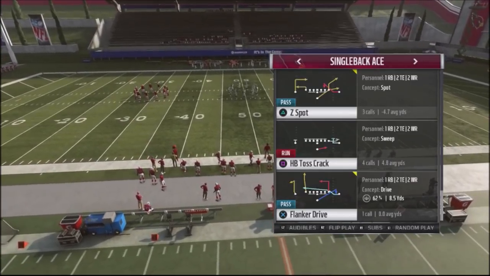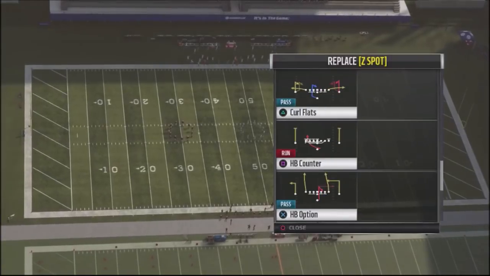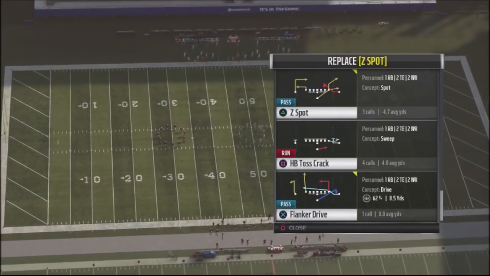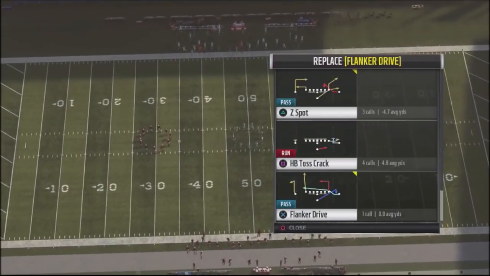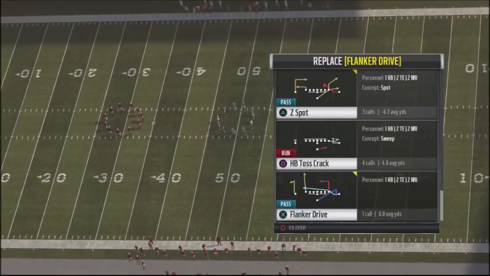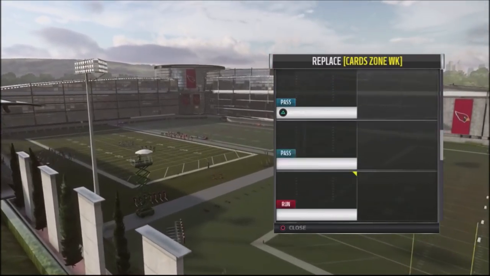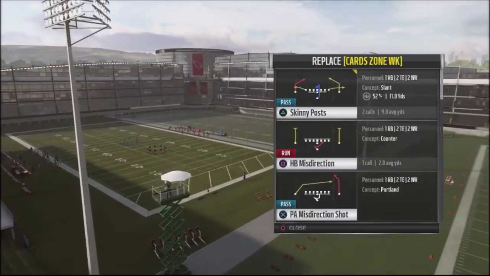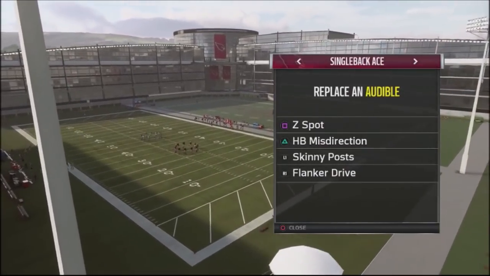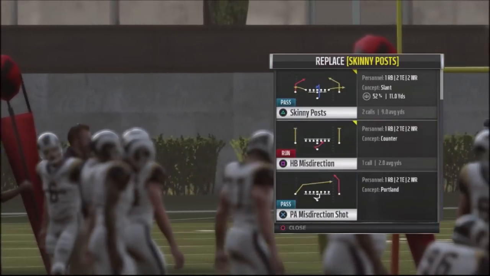So we're going to include Z spot as our short yardage type play. Flanker drive is going to replace our play action play, and we're going to switch that out right there. And the running play, I'm going to either leave as the Cards zone, or I'm going to use the halfback misdirection. Sometimes a misdirection will get really good yardage with it. And skinny post is going to be another play we're just going to leave as is.